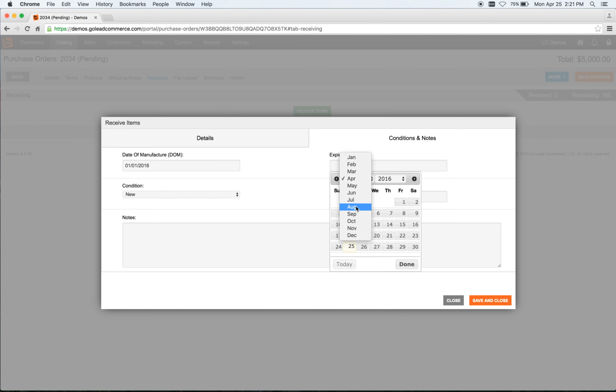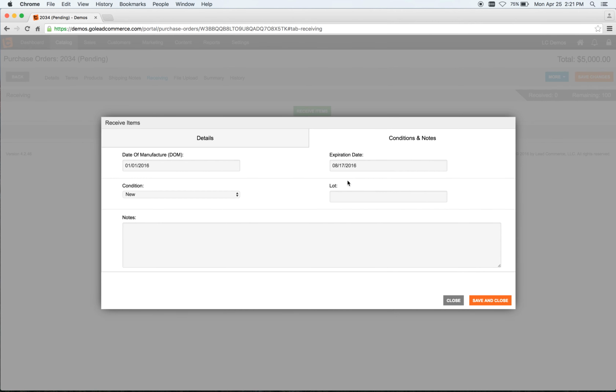So if your product expires, you can indicate that the expiration date for these particular 50 units will expire on 8/17/2016. You could also indicate a lot number for this particular 50 units of inventory. And of course, I could put notes or apply a certain condition to these 50 units of inventory. Let's go ahead and save those changes.